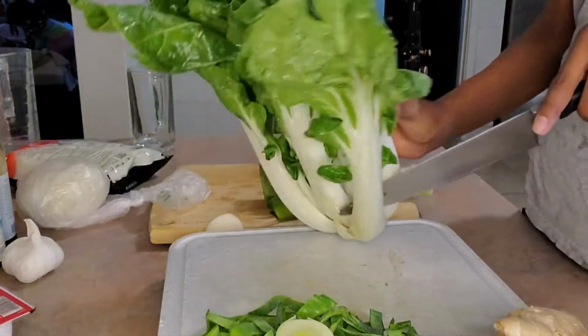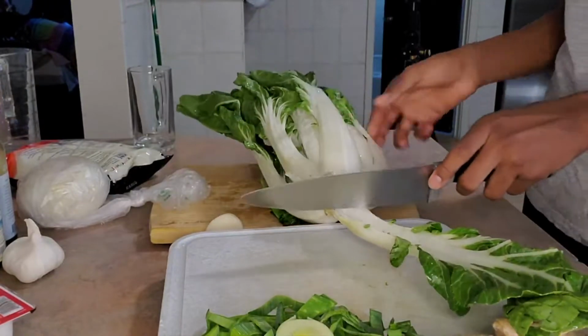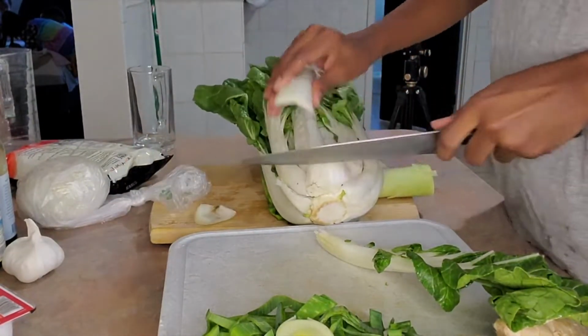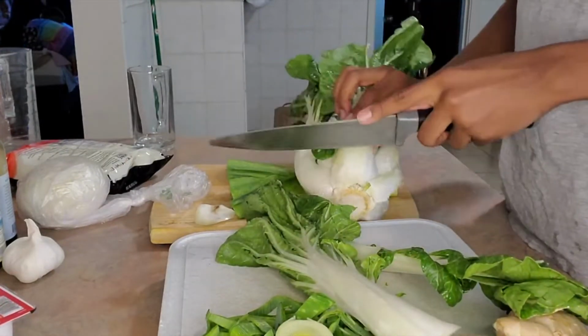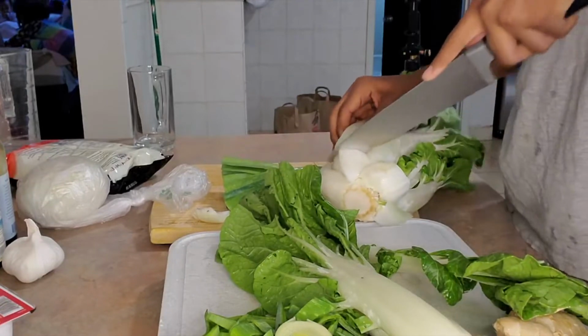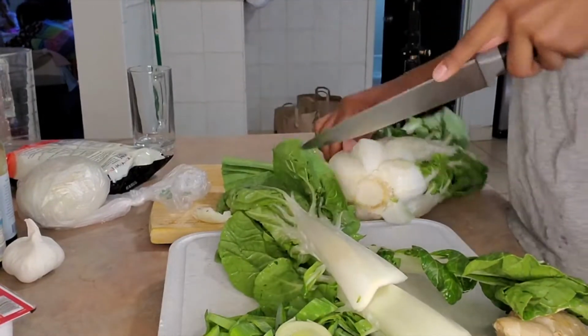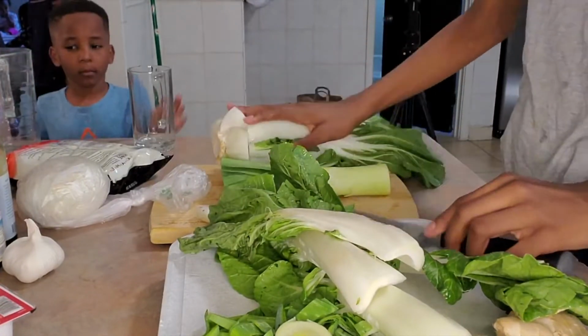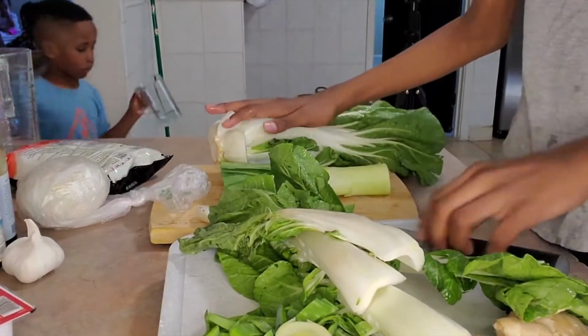All right, next, bok choy. Let's just cut off the bottom parts. We don't want those. We're not gonna need a lot because this is for one person. So this right there, that should be enough. This we're gonna put back in the fridge.